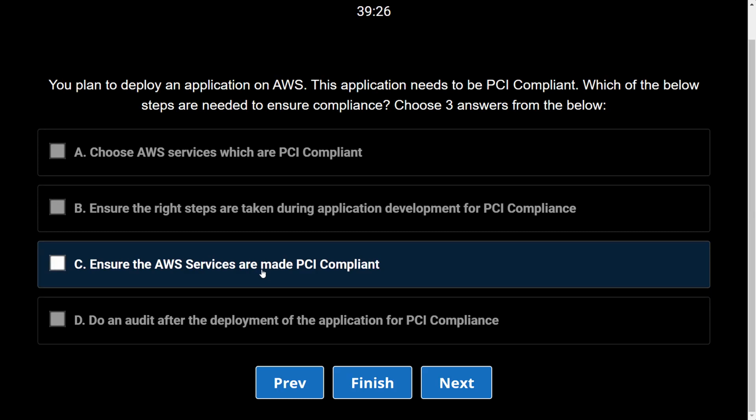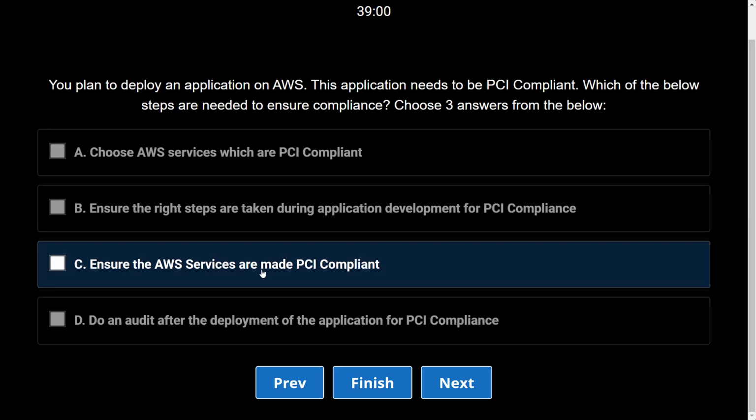But I also feel ensuring the services are made PCI compliant isn't your responsibility. If a service is not PCI compliant, you cannot make it PCI compliant. You have to put steps in place to make sure the service you are going to use is PCI compliant.